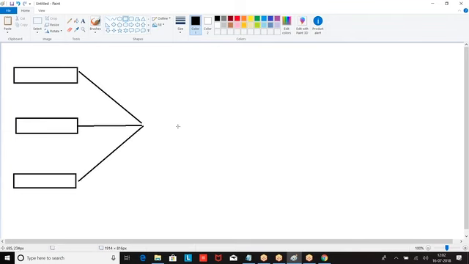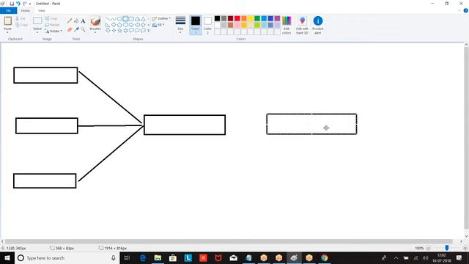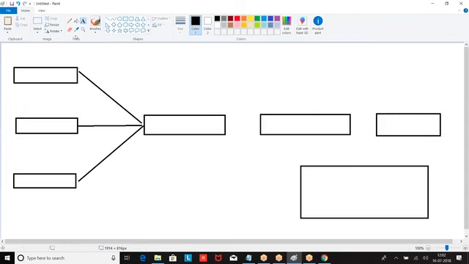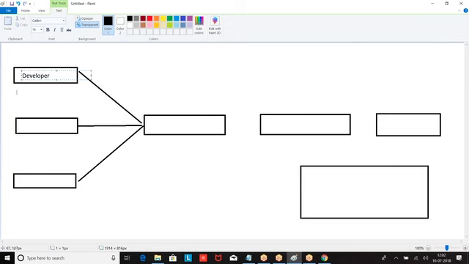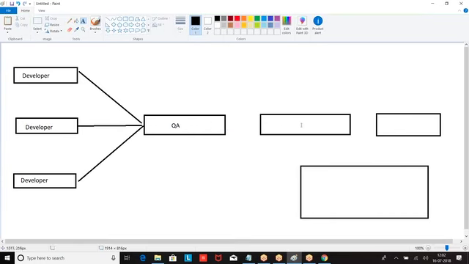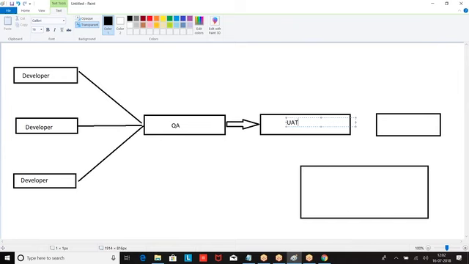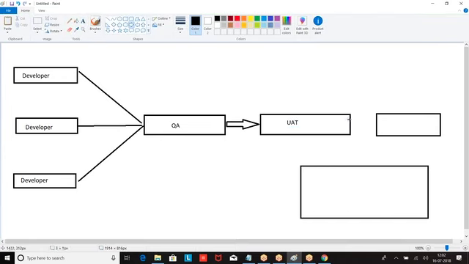The application flow is generally like this: developers, then QA environment, quality assurance, then QA to UAT environment, UAT to staging, staging to production.